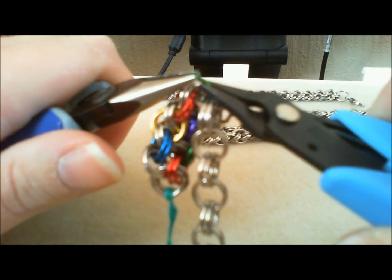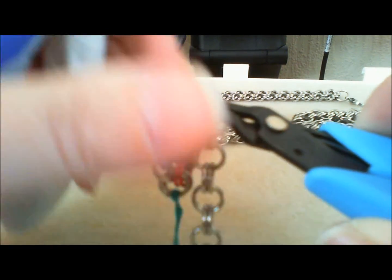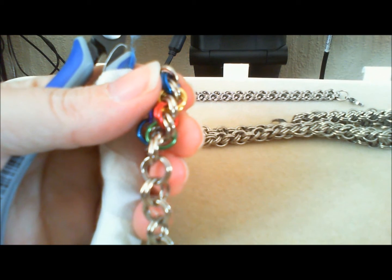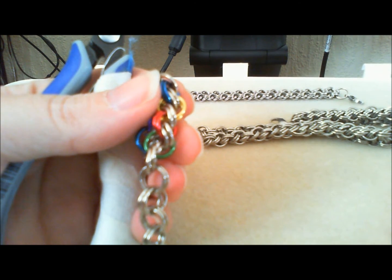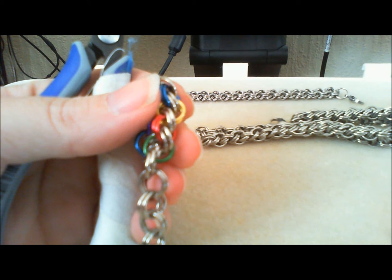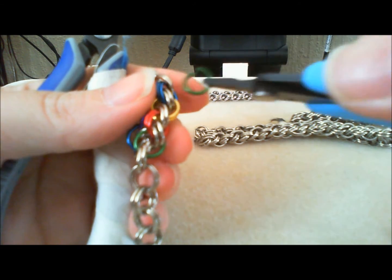And please don't go screaming at me about these closures, because these rings have been used so many times for different demos. So let's king that up and add another green.